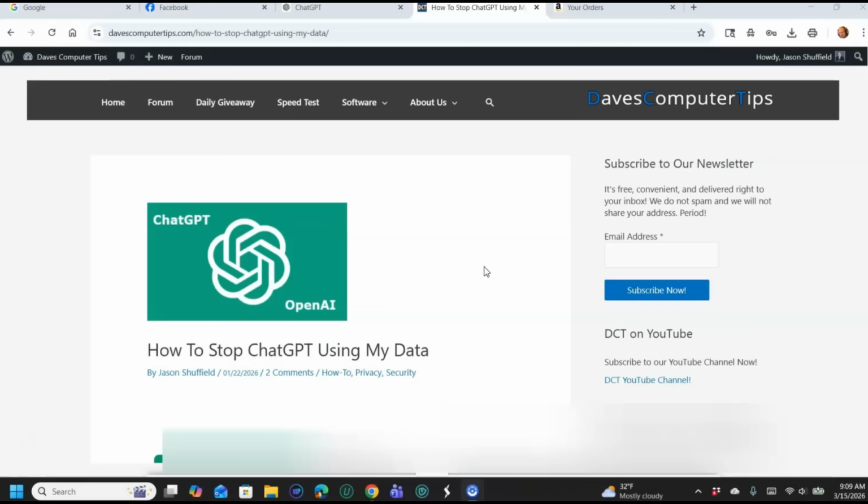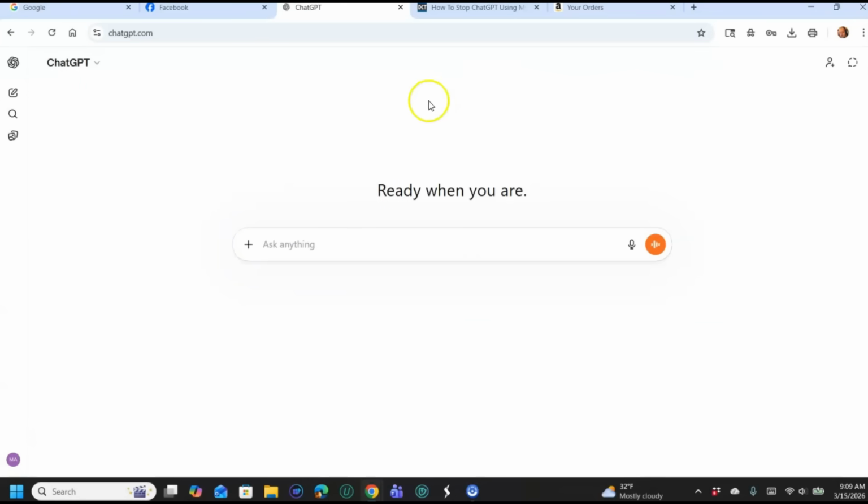All right, let's get started. So what do we need to do first? Since we're on Windows, we're going to go to chatgpt.com, and that's right here. I'm already signed into my account, so it will have login up at the top right. Just click on it and log in. To do this part, you have to be signed in.